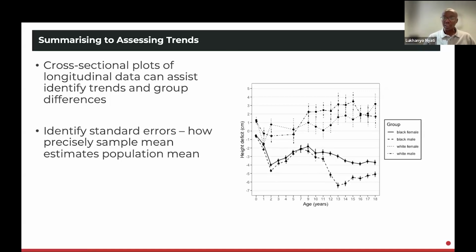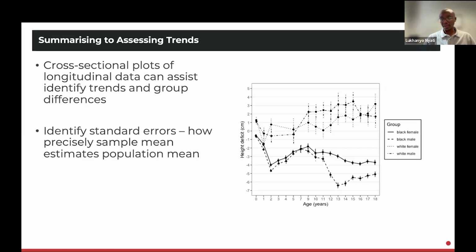So these cross-sectional plots give you insight, before you even start your modeling, into what the mean curve looks like. And when you've modeled your data and generated a curve based on your model, it will tell you whether that model follows the pattern of the data that you have in your data set.